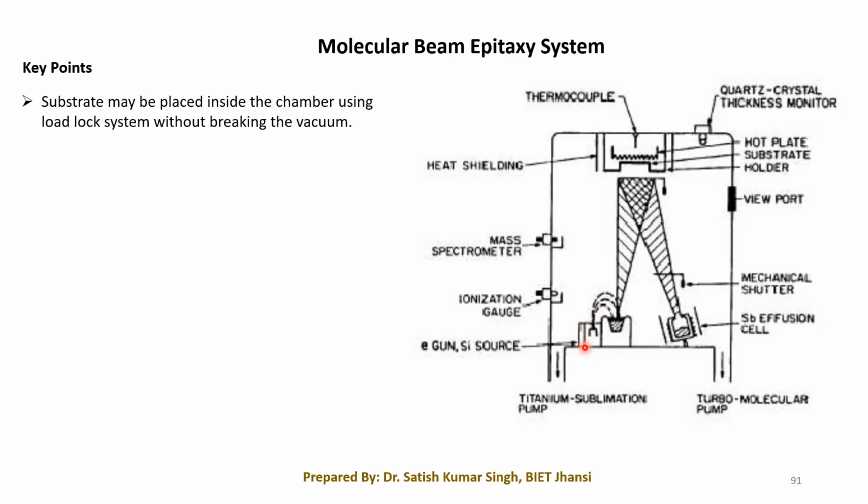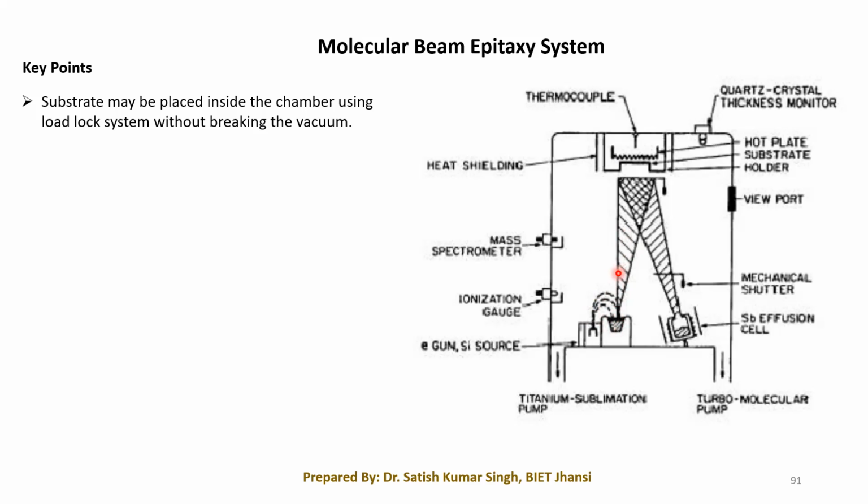Basically, this electron gun will be emitting very high energetic electrons, and then we have to use the electromagnetic focusing method. The electrons will be emitted and go towards this particular charge, this silicon, and bombard the silicon. Once the bombarding is done, it will heat up and emit the silicon beams. You can say it is the atoms which are getting evaporated.